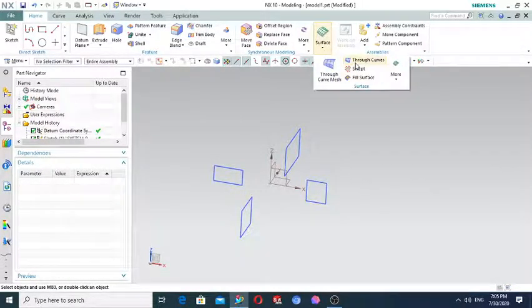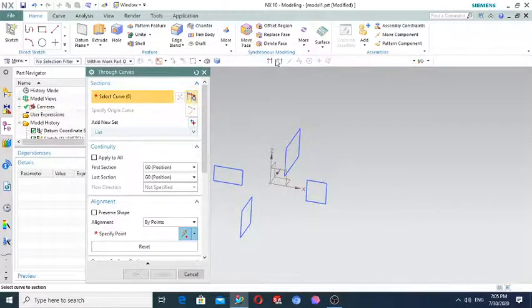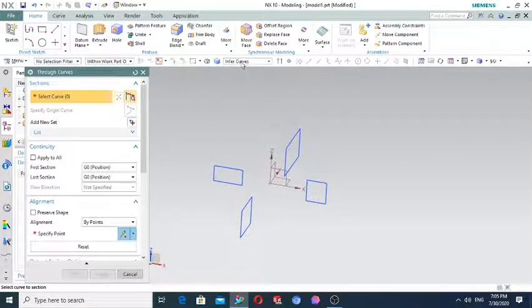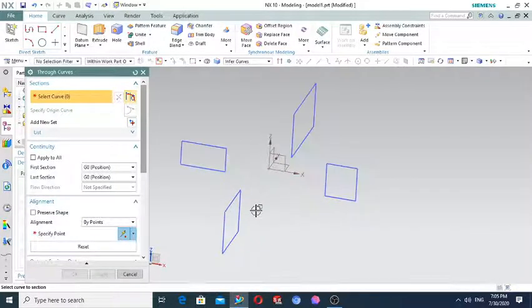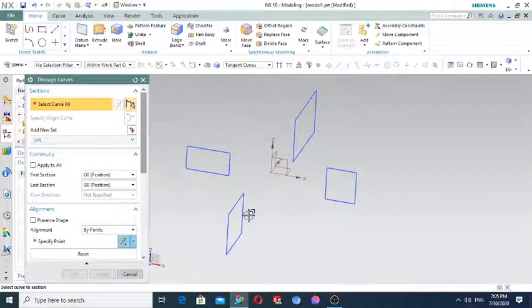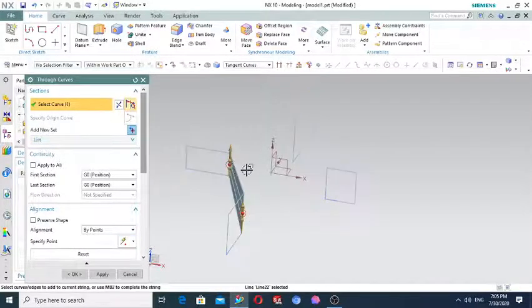So through the curve, and here I think the infer curve. Let's see. So select that's the tangent curve. Let's select this one, add new set, select this one.